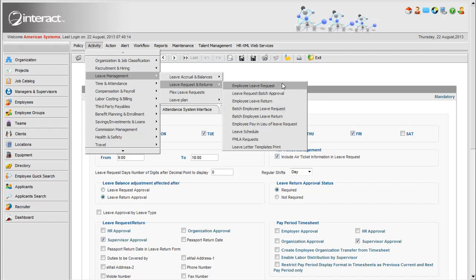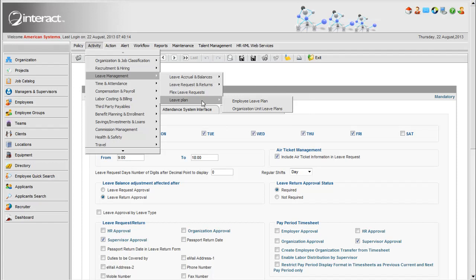Employees can be paid in lieu of leave, and there can be an approval workflow for that. Of course, our leave management also is integrated with FMLA management, which allows you to request FMLA leave. Leave can be planned so that employees and managers can plan in advance exactly who's going to go on leave when, and ensure that there is no overlap of critical people going on leave at the same time.